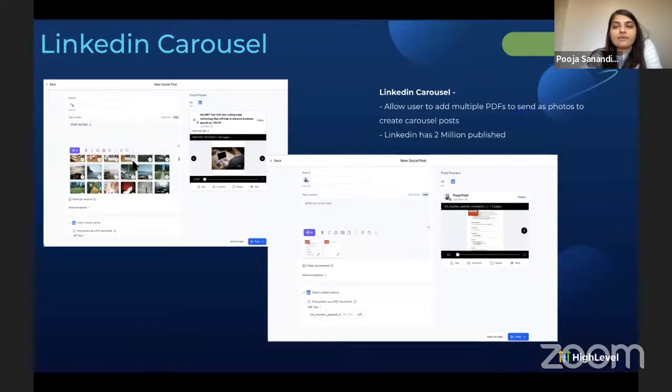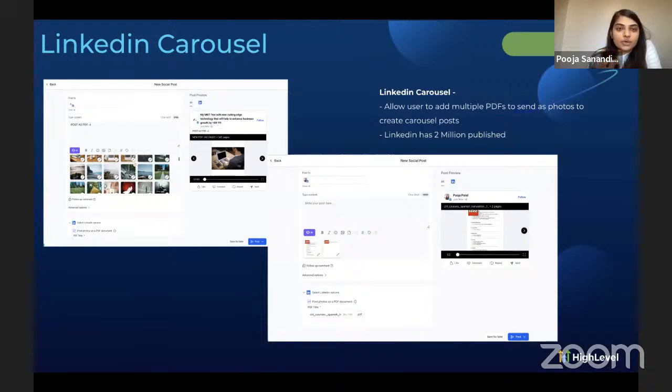Then the next part is LinkedIn carousel. If you know what works best on LinkedIn, you'd know that PDFs work best. If you utilize that sort of content, you'll realize why it's the best performing format overall for LinkedIn. If you create a video post, an image post, and then a PDF, you'll realize that PDF performs better compared to the others. That's the stat that LinkedIn itself boasts about.